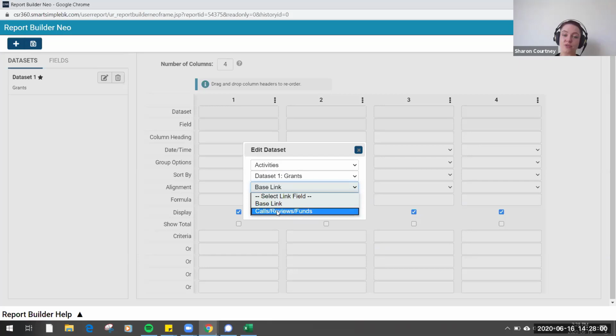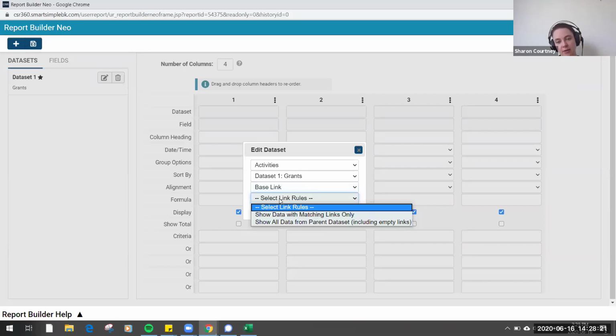That's something that we would deal with in terms of connecting UTAs together. So for example, connecting a program manager to a submission manager so that it's tracked correctly, there may be links and we would usually name them something like calls, reviews, or funds. In this case, it's base link.